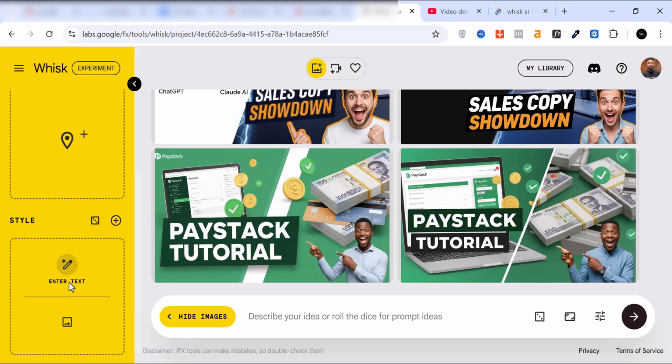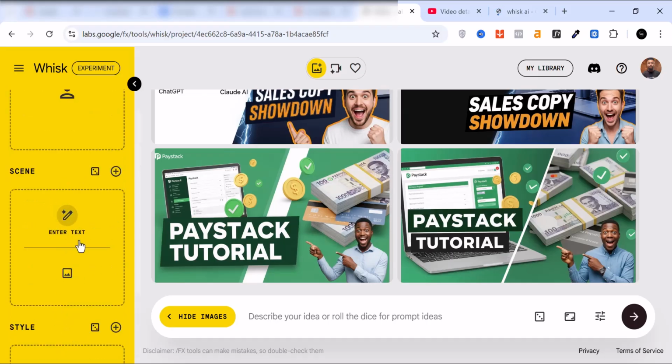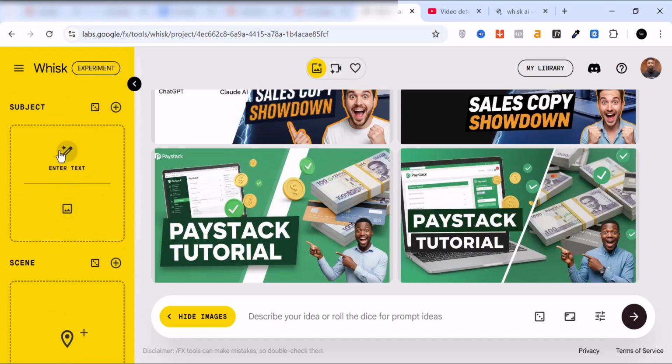I can come here, write the style and the scene. I can also write the scene here, and then I can also write the subject. I say a guy, a girl, stuff like that. So you can use an image. If you upload an image, it will become a reference right here, and all you have to do is just click on enter and you start generating.